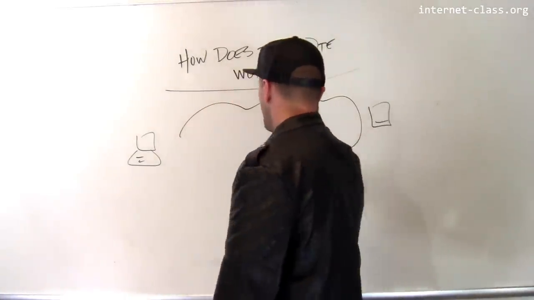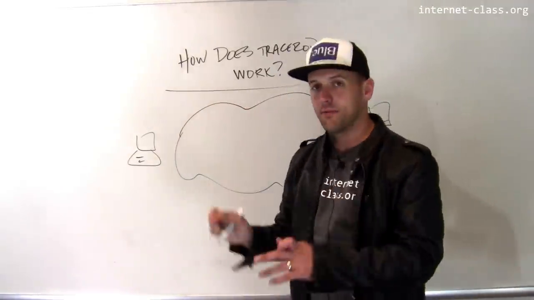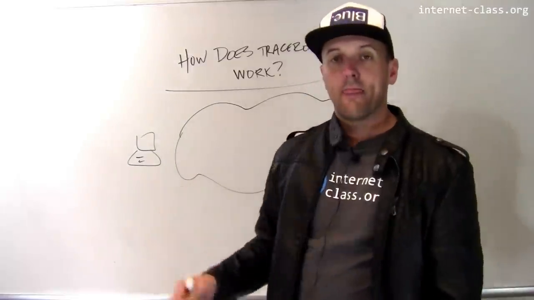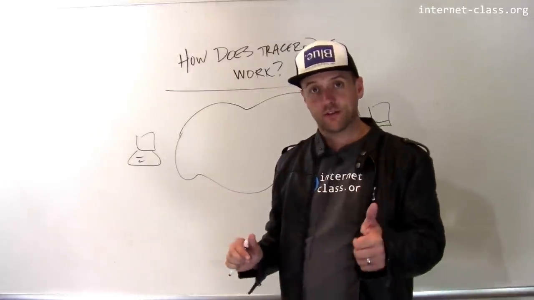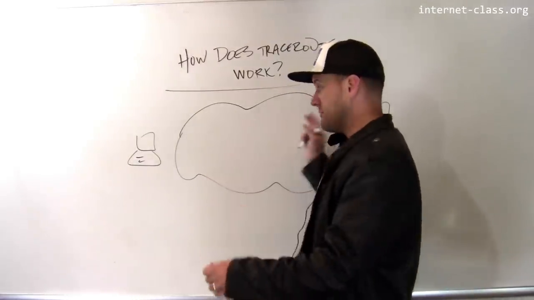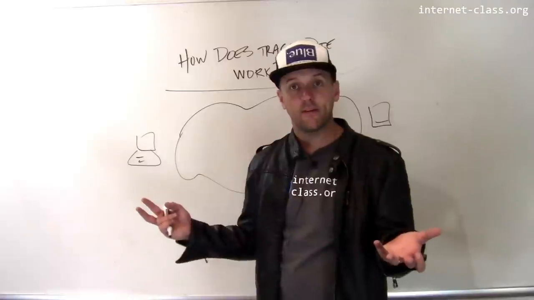So most of the time the internet is just this blob of computers, routers, and the operation of the internet, assuming everything is working properly, is pretty much invisible, and that's good. But sometimes we are just kind of curious, what path are these packets taking?